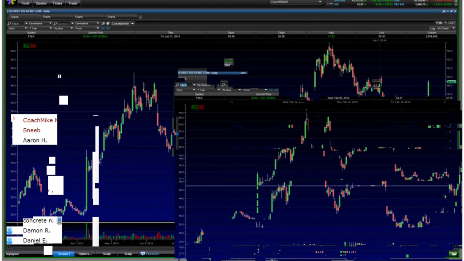Let's imagine First Solar was back down here at this trend line, at that bottom. Would you want to buy it if it hit that line and bounced off of it? Would that make you want to buy that stock? Yeah, if it didn't fail support, if it didn't create a lower low.